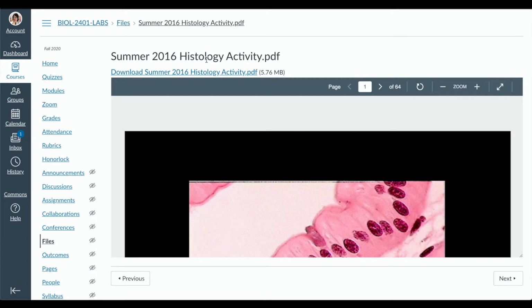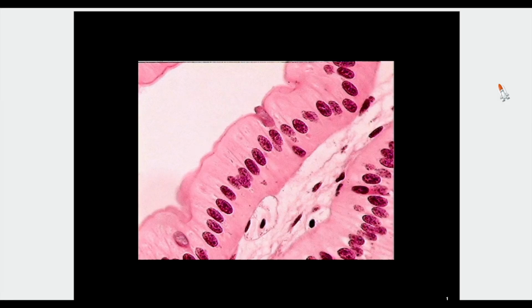So I just have this histology activity pulled up. This is from the module. Basically, what I want you to do, it's very similar to your online pre-lab quiz and any of the study materials we've given you. You will see a histology image, and I could ask a number of things about that image. So I could show you this, for example, and just ask, what is the name of this tissue?